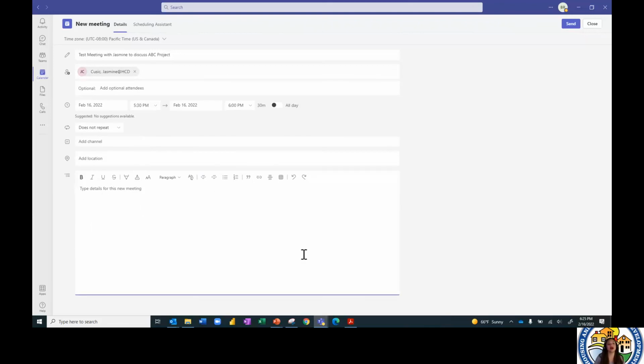Now, otherwise, just like all other Outlook emails, very similar to there, here in Teams, when you're scheduling a new meeting, you have a body to give more details of the meeting. So I'm going to say, let's discuss plans for ABC project. Okay, just to give her a heads up, maybe instead of keeping it a simple format there, I want to bold it, italicize it, highlight it, make it larger. Very similar to what we did in the creating rich conversations module right before this.